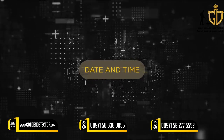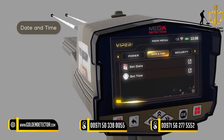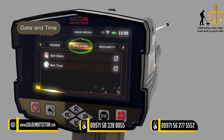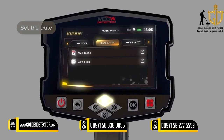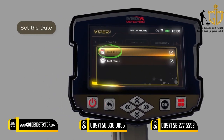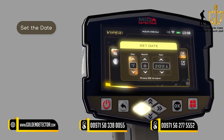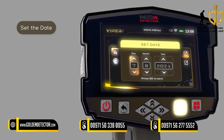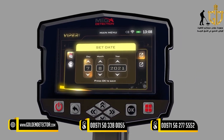Date and Time: Use this option to set device date and time. To set the date and time, follow these steps: 1. Use the left-right arrow buttons to select the date and time item, then press OK. 2. Use the up-down arrow buttons to select, then press Set Date and then OK. 3. In this window, use the arrows to set the correct date. After setting each one, press the OK button to save. 4. After adjusting the settings, press the Back button.